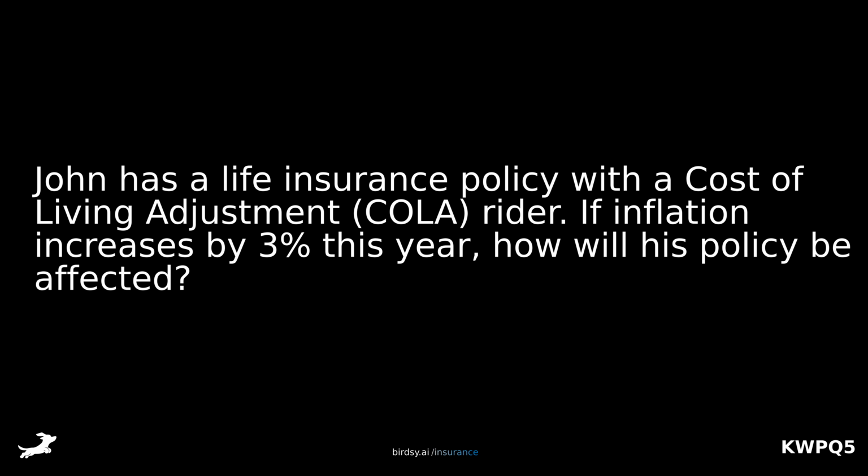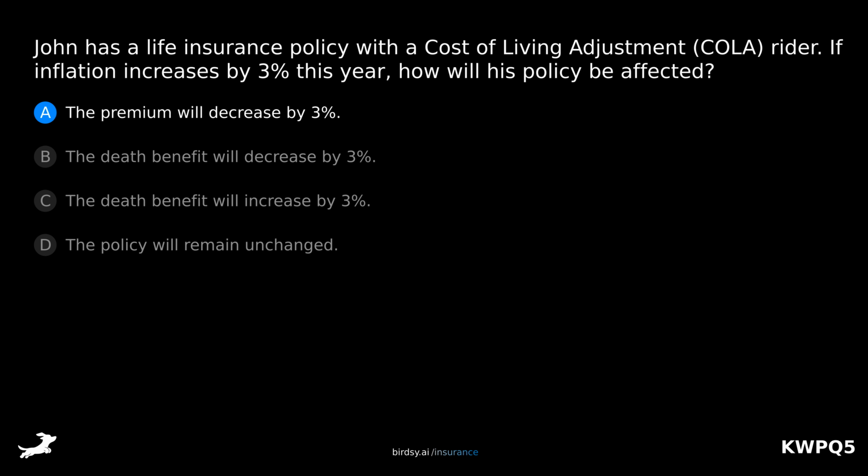John has a life insurance policy with a cost of living adjustment rider. If inflation increases by 3% this year, how will his policy be affected? Is it A, the premium will decrease by 3%? B, the death benefit will decrease by 3%? C, the death benefit will increase by 3%? Or D, the policy will remain unchanged?